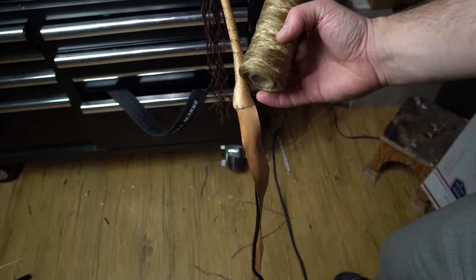So what I'm going to do now is take a measurement with a caliper of this strand right there, and that is going to dictate the width of all the strands we're about to cut. Get my caliper. So let's see how we're looking. I'm going to guess that is about 5 millimeters. Yeah, that looks like about 5. Let's go ahead and kind of average these out. Whips are made by humans, so there's always a tiny bit of margin, you know, that's 5 as well.